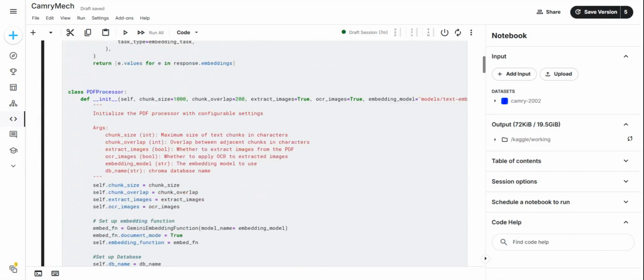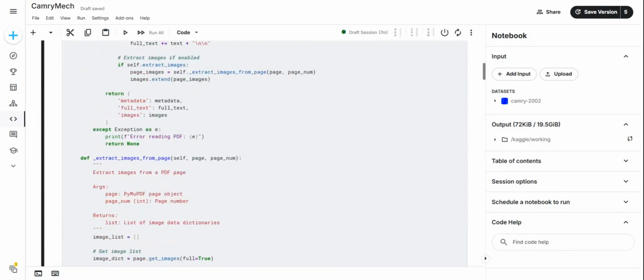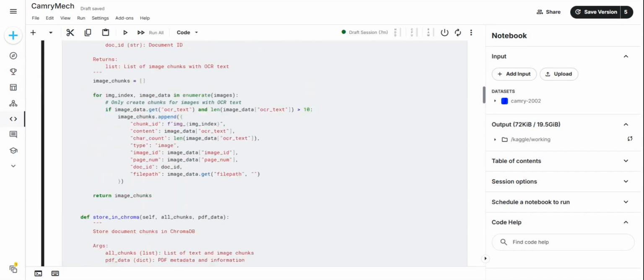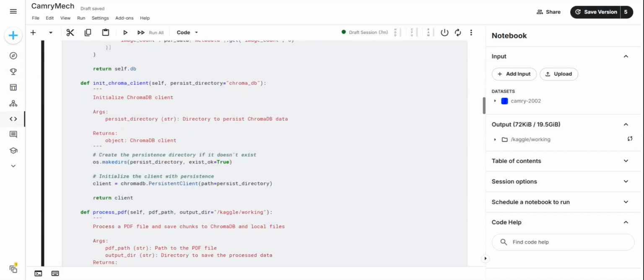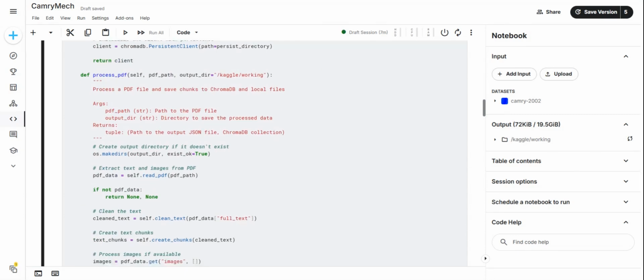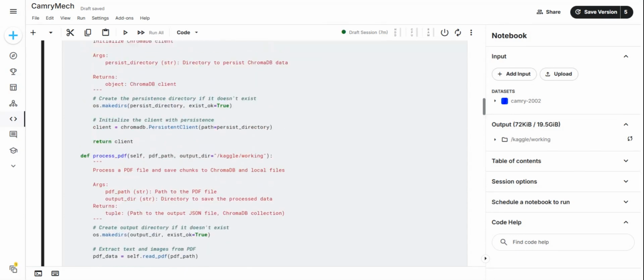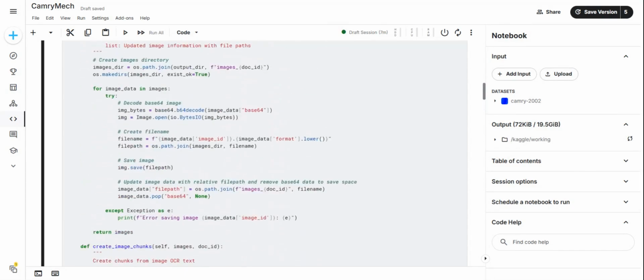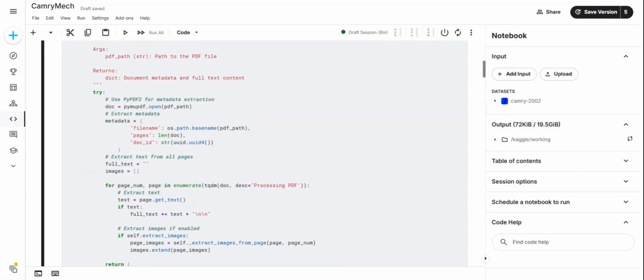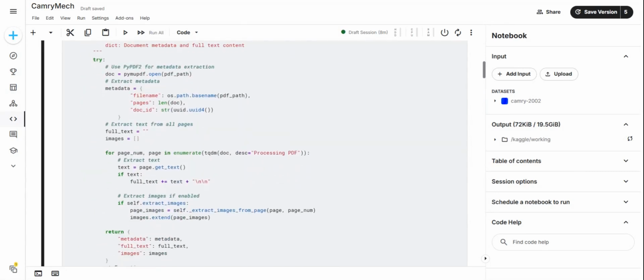It all starts from process PDF. You read the file, then read the PDF and extract some metadata about that document.